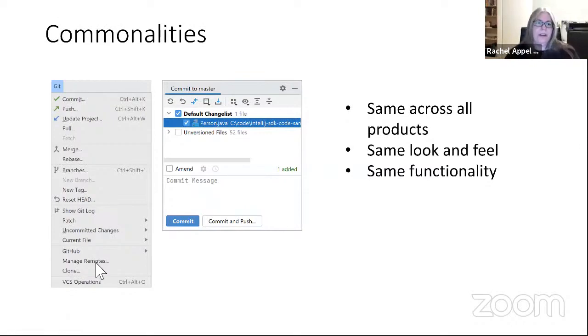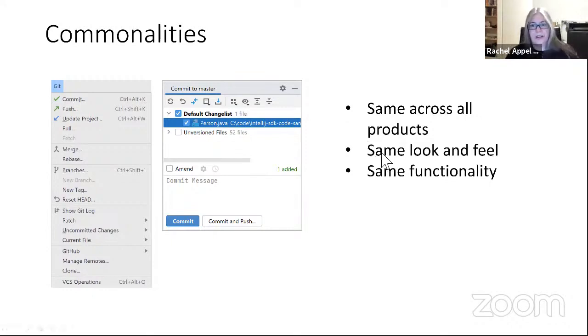So commonalities are the same across all the products. For example, with this Git menu, you will see it in exactly all of our products. Once you say yes, I'll enable Git, that's what you get. Same thing with the commit window. It might be a different file in here, but it's the same commit window. It's the exact same code. We didn't rewrite it. We didn't clone it and then customize it. It is the same.